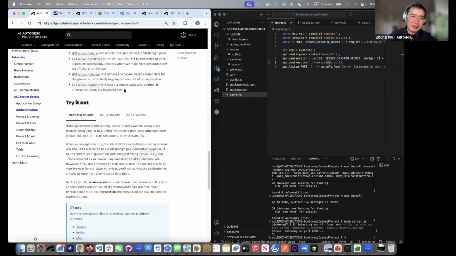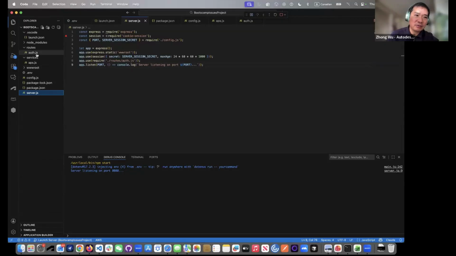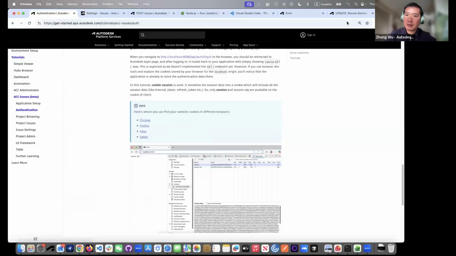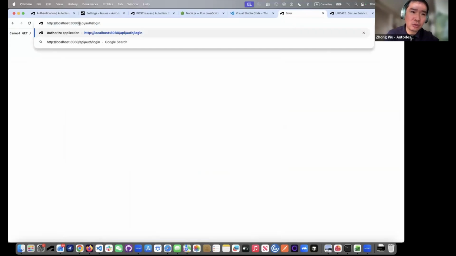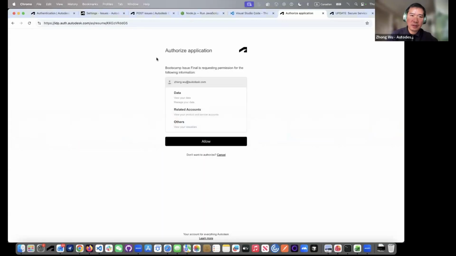After this step, the server is running and we already have endpoints here. For example, let me do it here. Now I'm going to call the login endpoint. I click that, and you can see my server endpoint is triggered. This is the Autodesk authentication server.